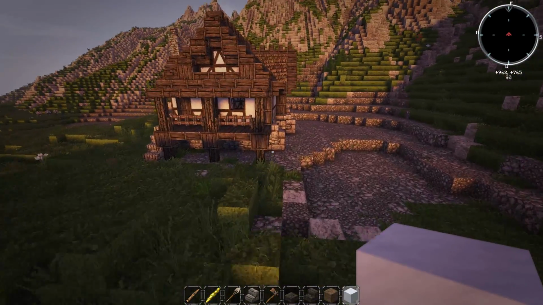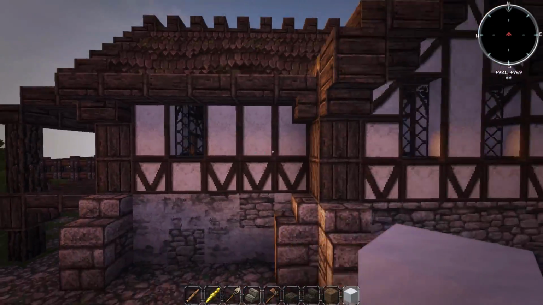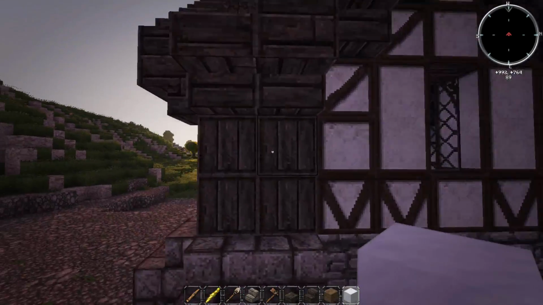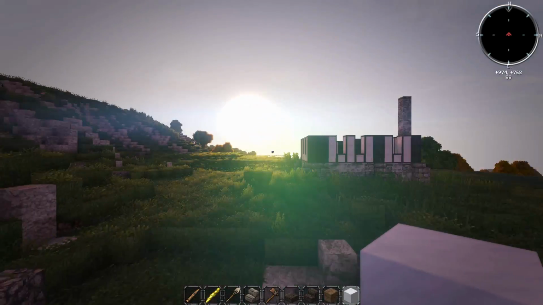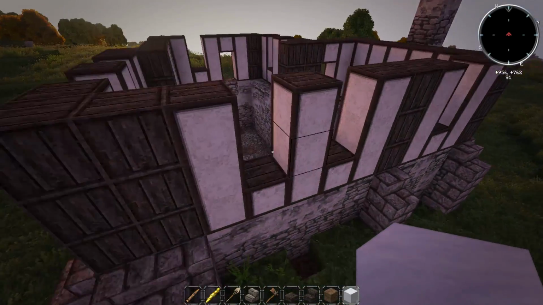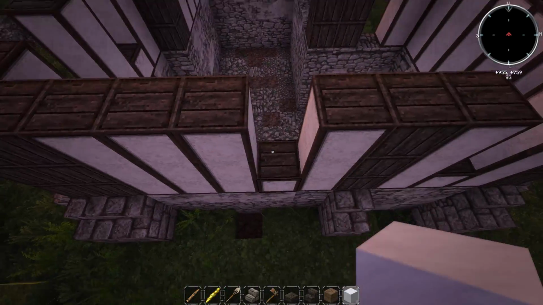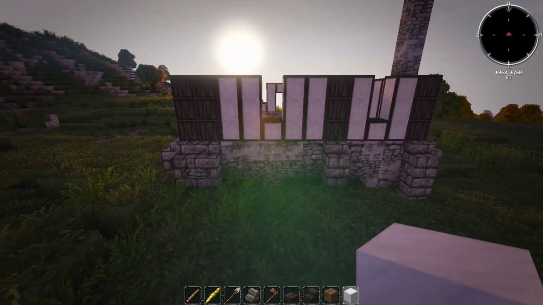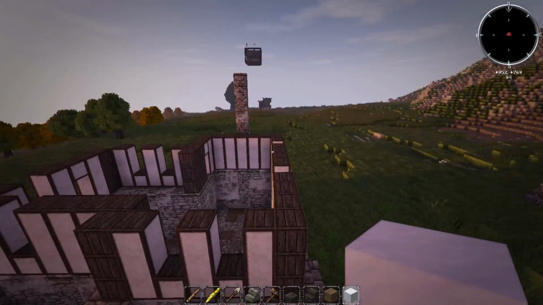Just to sort of break it up, we'll just kind of go around and kind of see what's going on. You get the idea. So I just had actually one window in the middle of that section, so that's actually a better idea. So we're going to do this. So on this section over here, we're going to take those back up, and we're going to do that. Alright, so we have a basic idea of what this house is going to look like now.